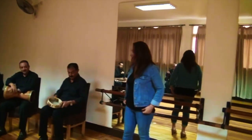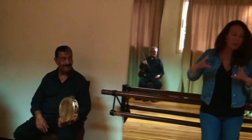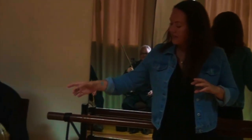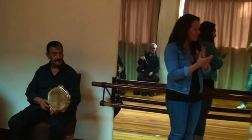Play us some Rek. Rek is like a little doof, and it's often mother of pearl or wooden, and it's got the sagat all around the edge. Usually it's fish skin because it's fine, the fine sound. And with a sagat, they have to get used to playing sagat as well as drumming. So there's a lot of action in the hands and the fingers.